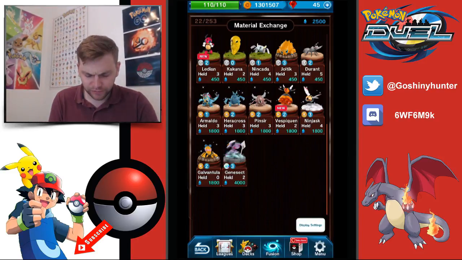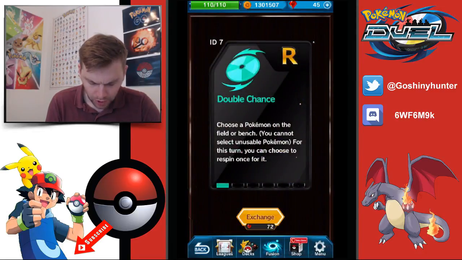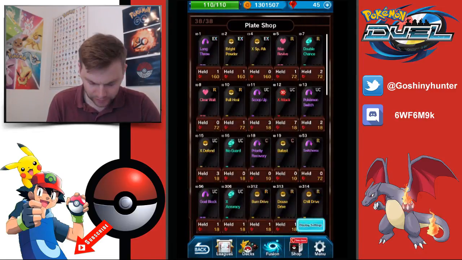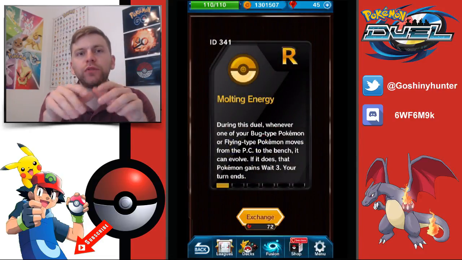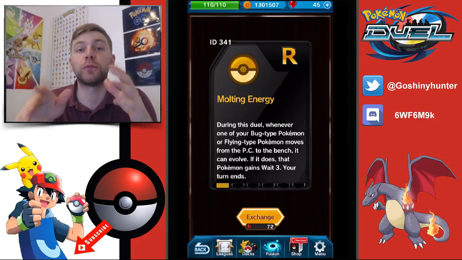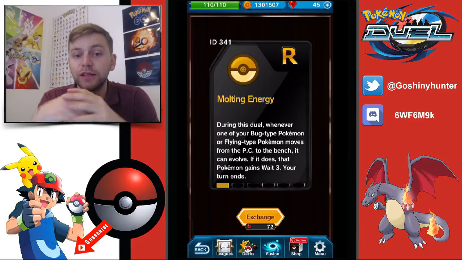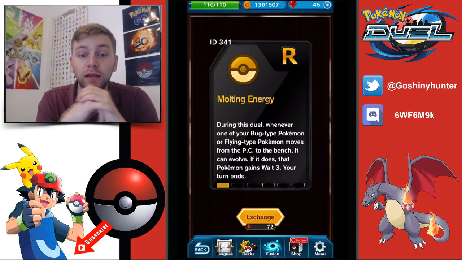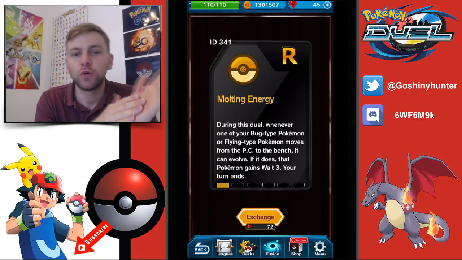So let's actually first check out this plate, because we'll be considering it when talking about some of the Pokemon. Molting Energy has the ability that, during the duel, when one of your bug type or flying type Pokemon moves from the PC to the bench, it can evolve. If it does, that Pokemon gains 3 weight and your turn ends. So we'll be talking about some of these.